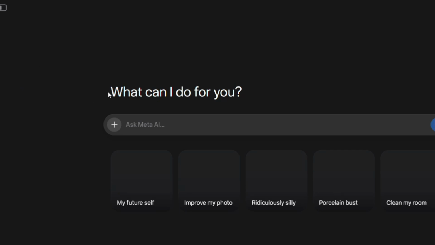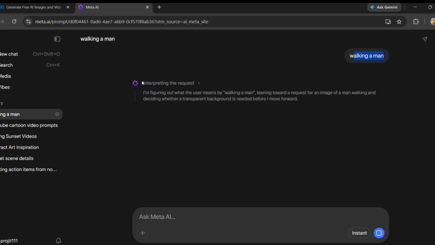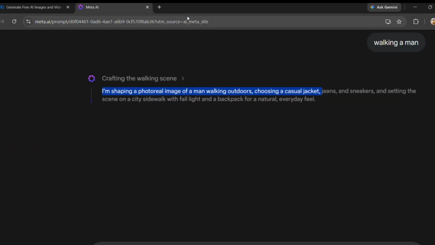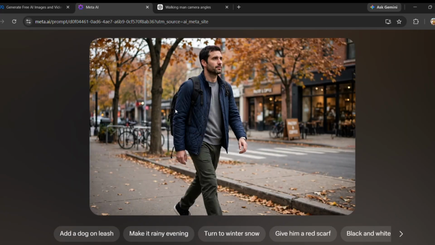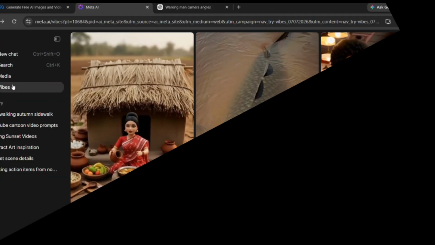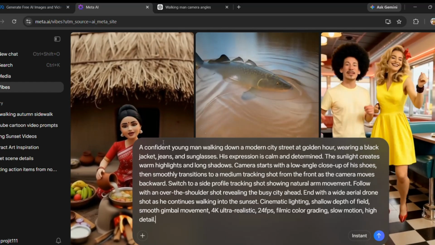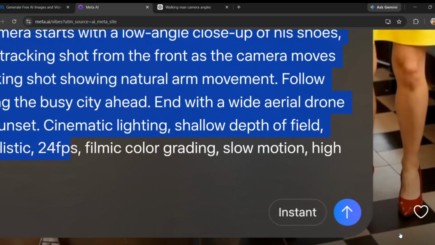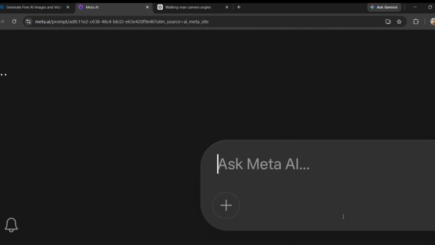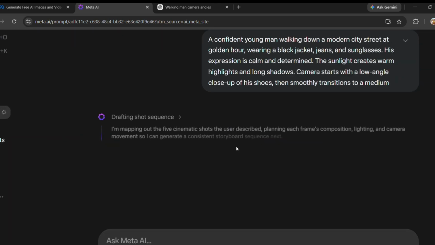You can also switch browsers. I've seen cases where something works perfectly in Chrome but struggles in another browser because of extensions or cached files. And one last thing, if Meta AI recently rolled out a new feature, there can be temporary bugs for the first day or two. That's normal with almost every AI platform. So before spending an hour trying random fixes, check whether other users are reporting the same issue. Sometimes the fastest solution is simply waiting for Meta to fix it on their end.